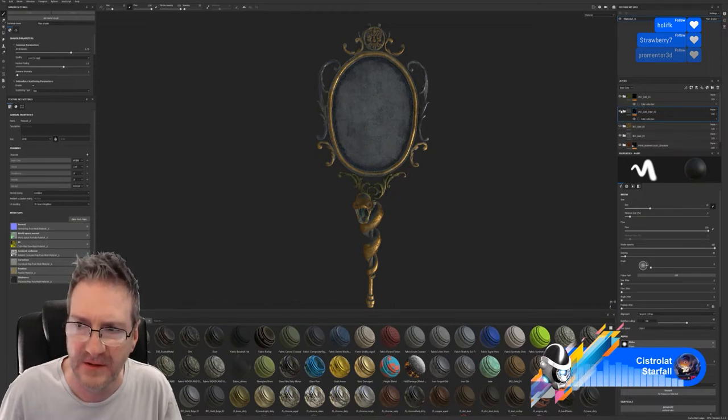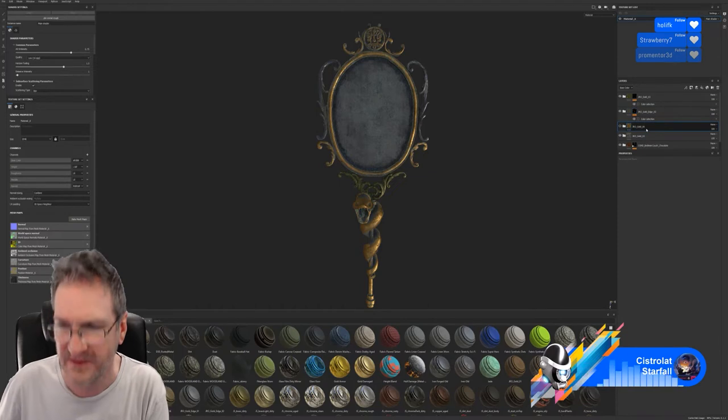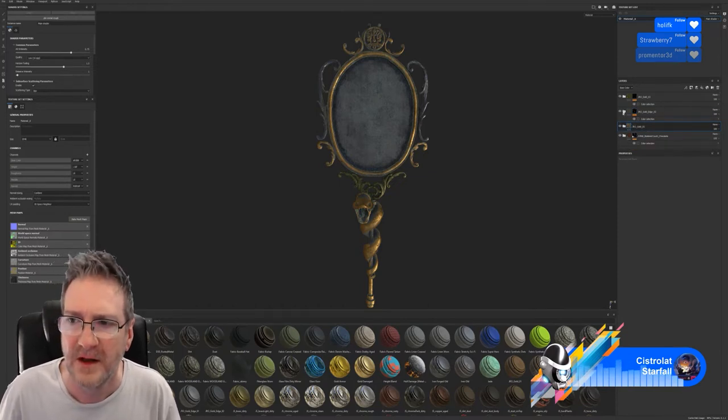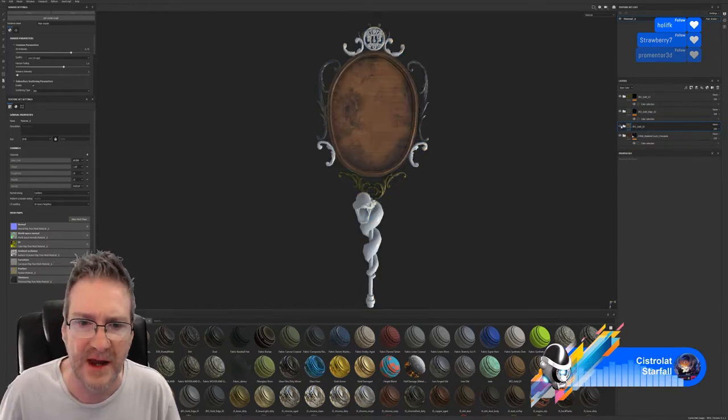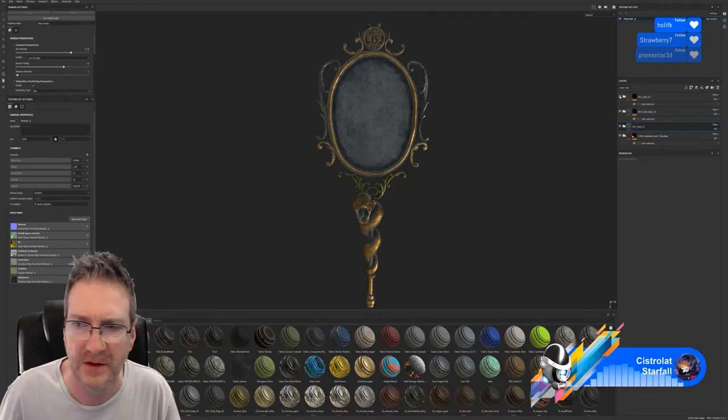Okay, so that's that one. That's that one. This one. Again, it's really similar. We might remove this layer. I don't know if we can really use it, because it's just too similar to everything else, so we'll remove that. So what do we got here now? We've got the main layer. We've got the large swirly bits. And then we've got the large swirly bit at the bottom.